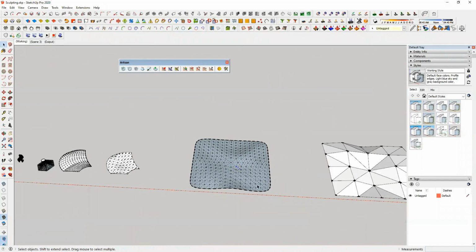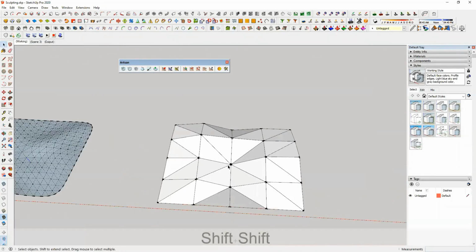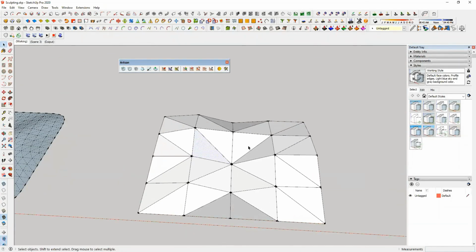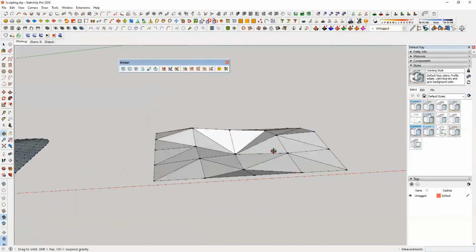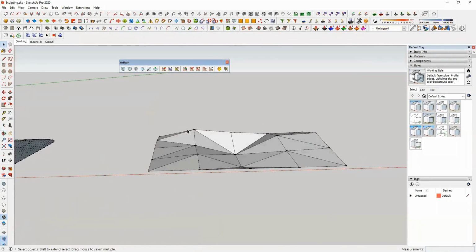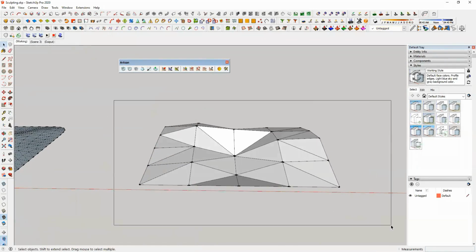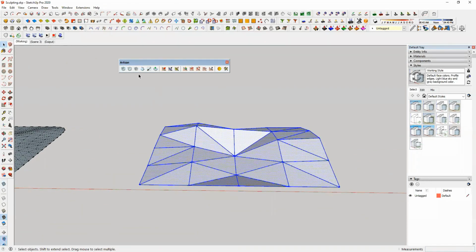Taking the example of this one, it has very huge divisions, and also it has a very rough terrain. If we want to have some smoother surfaces, then we can click on smooth selection, or I can subdivide and smooth at the same time.